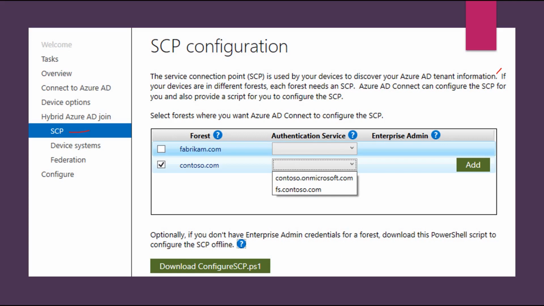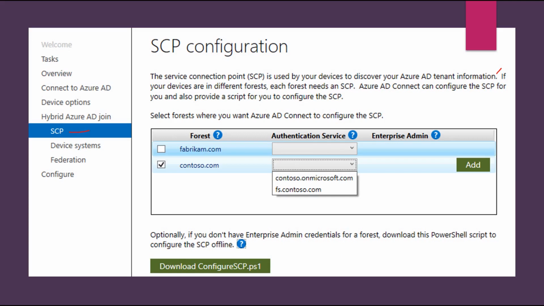But let's just say that the MDM scope was not set. Then by clicking on connect, the device got Azure AD registered, and the device was already part of the on-prem domain. So what is the state of the device? The state of the device is on-prem domain joined plus the device is now Azure AD registered. But now if you go into the portal and check, you'll see that the device shows up as Azure AD registered, not as hybrid Azure AD joined. Therefore, it proves the fact that if your device is on-prem joined and Azure AD registered, that is not equal to hybrid Azure AD join.